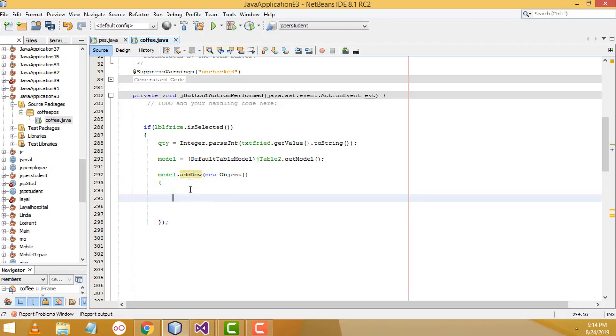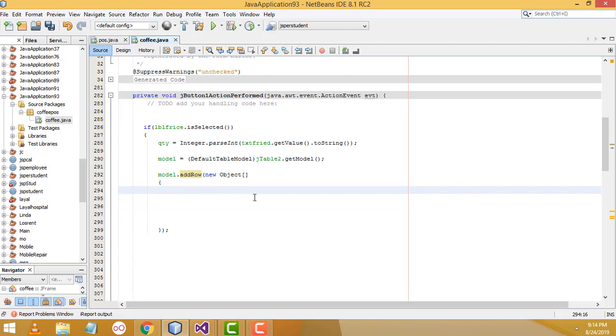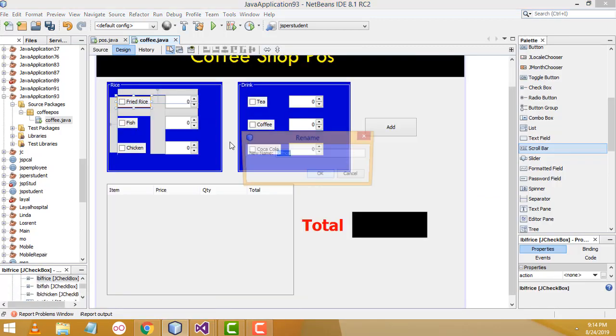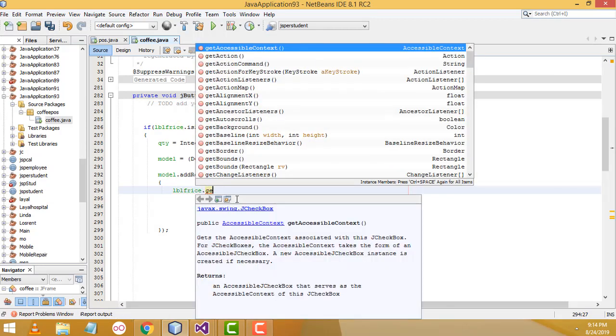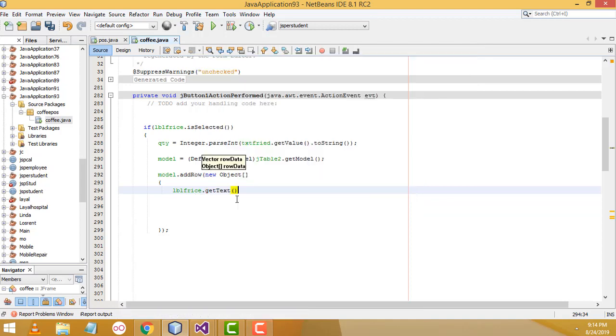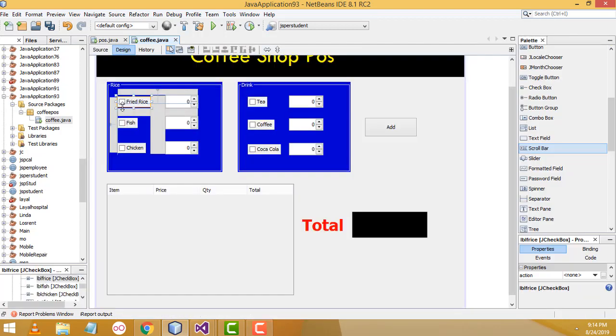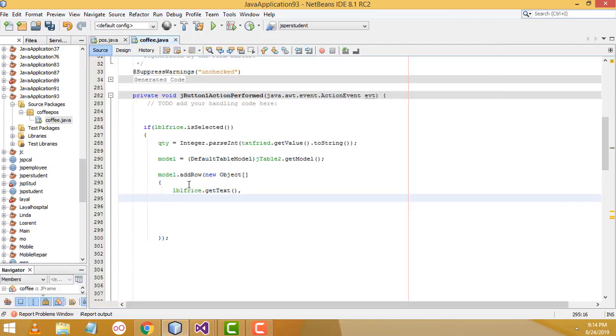Now here we have to write this one. If you check this one, what is the name? LBL fried rice dot getText. GetText means if you select this one, this particular text will be displayed.